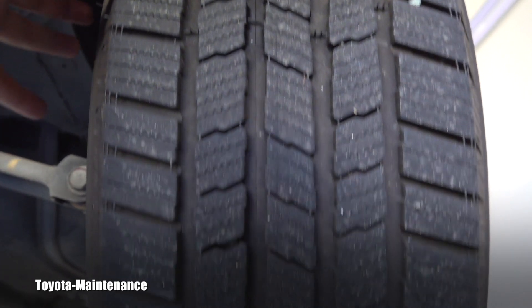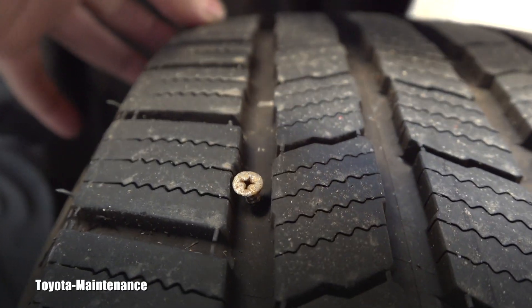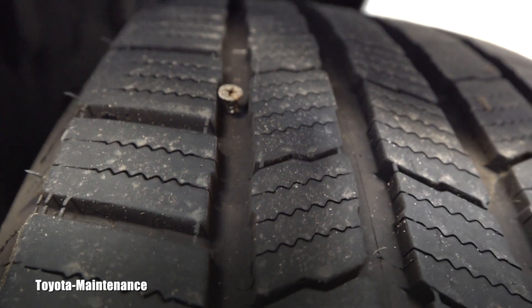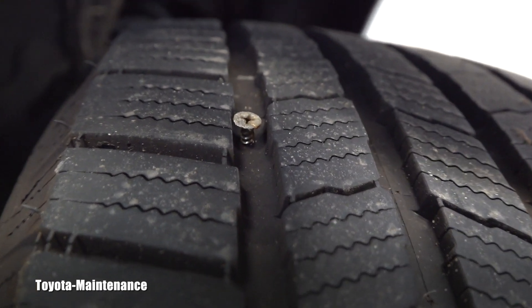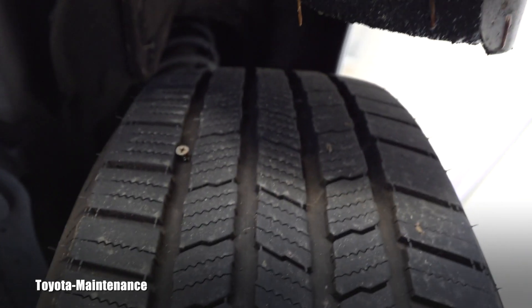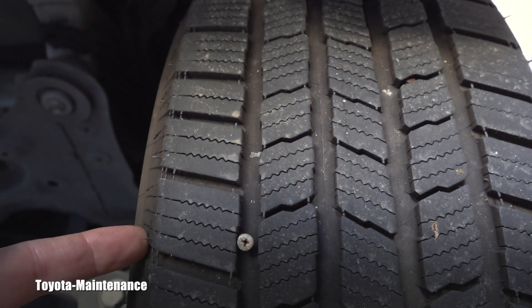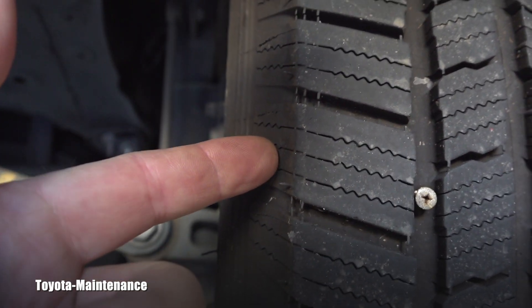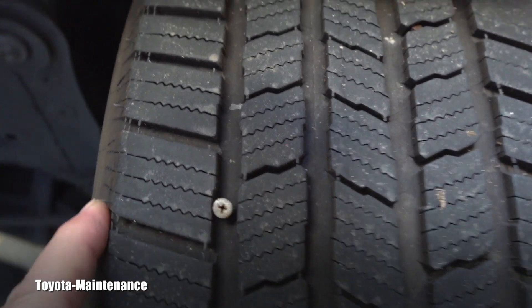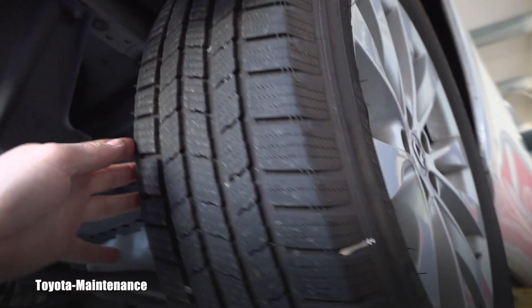I was moving it around and unfortunately found a Phillips screw in the tire. You might not see it right away, but here we go — it's nice and flush with the tread as you can see. It's very unfortunate it was sitting somewhere on the road and ended up in the tire. I believe this is completely repairable by a tire shop because it's far away from the sidewall. If it were near the wall they'd refuse to fix it and say you need a new tire, but right in the tread it should be all good.